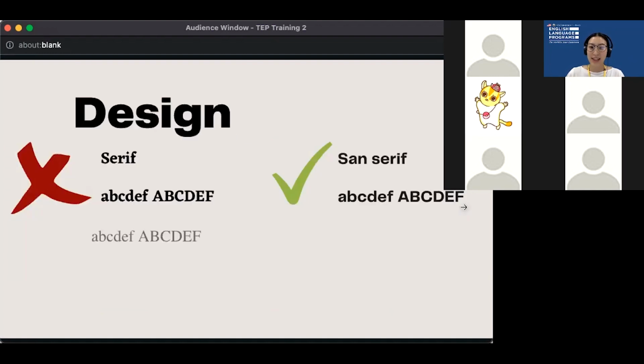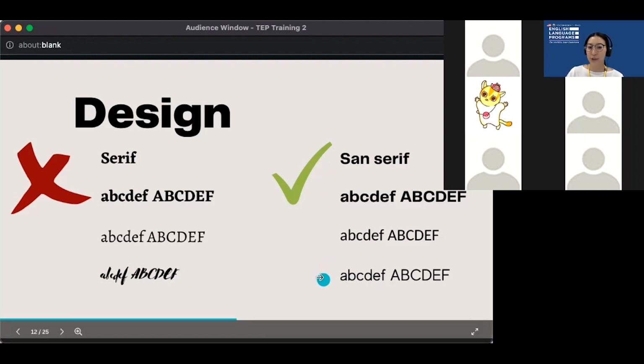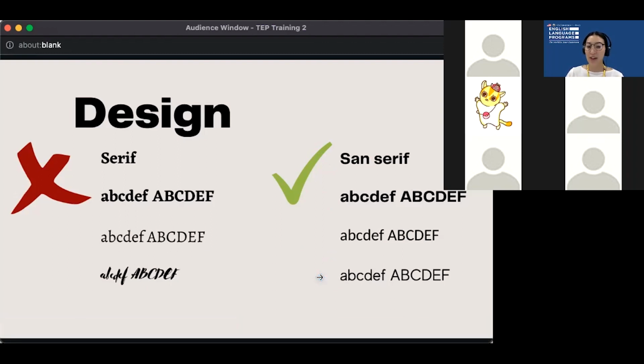Now, going back to thinking about the design, when choosing fonts, it is important to use sans serif fonts. What is sans serif? You'll notice that these kinds of fonts do not have that little curly end. And this is actually easier for people to read, especially those with dyslexia. So you may or may not have students with dyslexia, or you may have people just in the audience who have dyslexia. These fonts tend to be much easier to read than serif fonts.